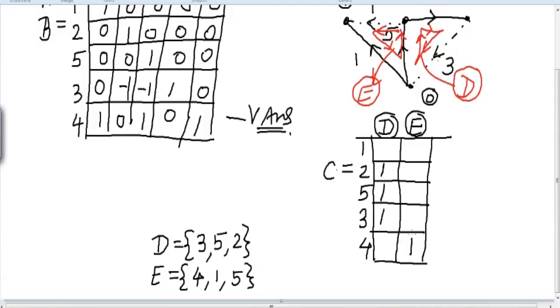4 is already inserted. What about 1? See, 1 is moving upward whereas your loop is going downward. So what should 1 be? Should 1 be positive or negative? Very good. So 1 should be negative. Let me put it here. 1 is negative. Then my loop is going upward and the element 5 is also going upward. So what should 5 be? Positive or negative? Very good. So 5 should be positive. I will put 5 here in this way.